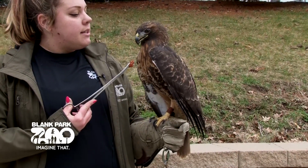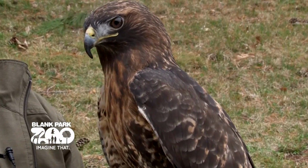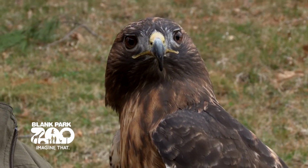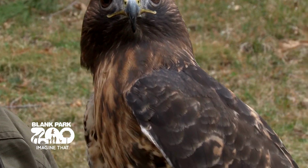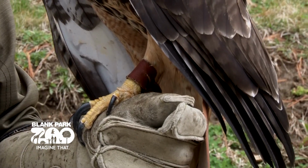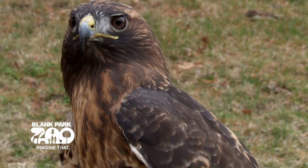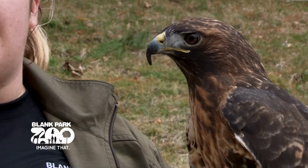Today, Kohana is eating a mixture of mice. She also has some chick and quail. She's not too hungry right now. In the wild, they eat lots of different types of prey. Hawks will even sometimes catch snakes and eat those. She really does enjoy the mice. Chicks are a nice treat. She also can have guinea pig and rabbit as treats as well. Guinea pigs are her absolute favorite treat to have. They're a little higher in fat and a little bit more of a big object for her to rip up. And having those larger prey items for them to rip up is very important in maintaining their welfare.